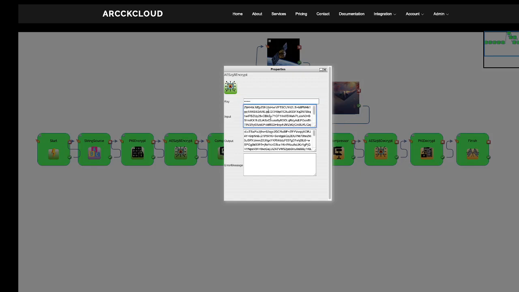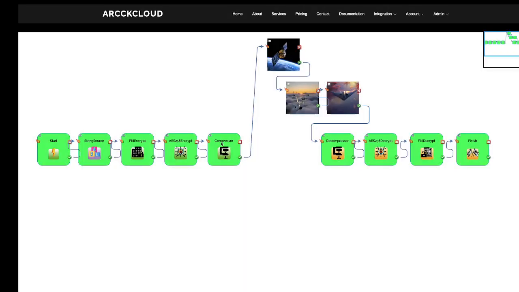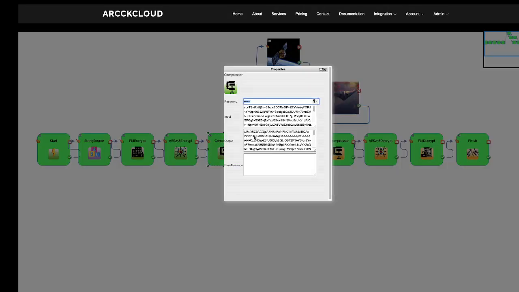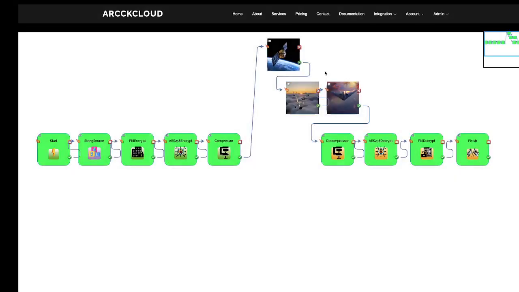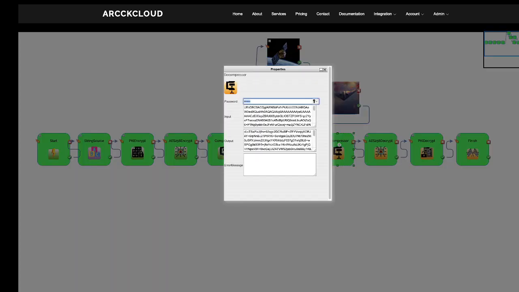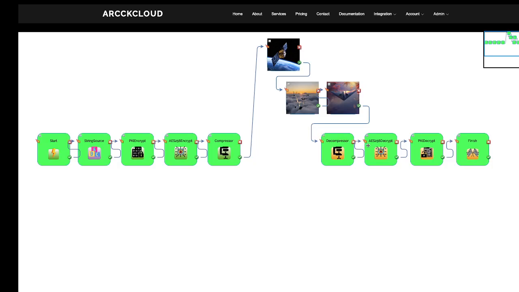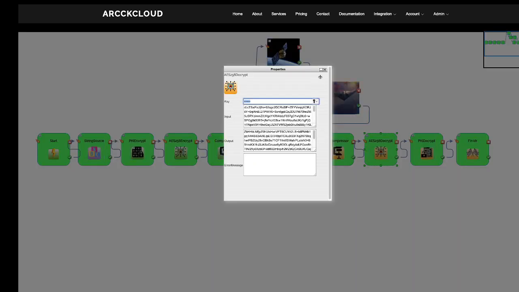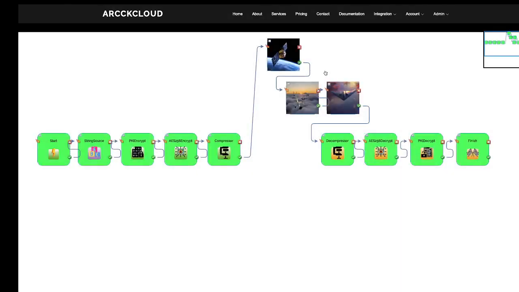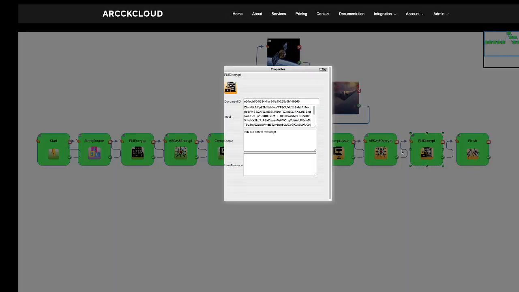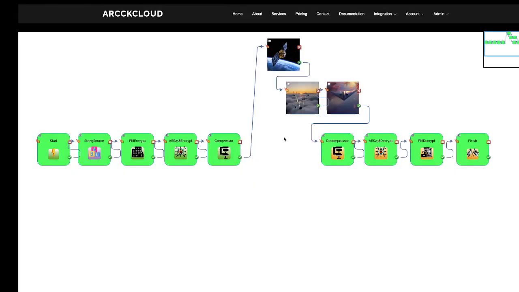That's the encrypted message encrypted again, and then it will be compressed, and password protected as well. So that's the third level of encryption. Then it will go through the reverse process, being decrypted along the way, and finally the private key will decrypt it and give us the secret message. That's the end of the demo.